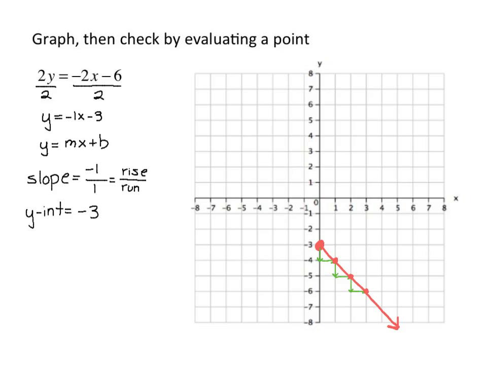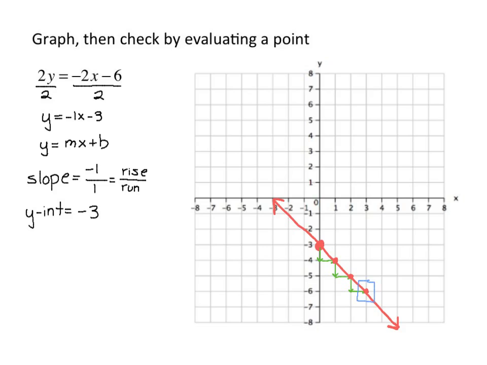It's going to look something like this. Let's see if I can clear up that side a little bit. So there's a rough sketch of the line. And like always, it's not a bad idea just to confirm that one of the points we found actually is verified by plugging in. We can do any point we want, really. How about we use this point here, (3, -6), that very last one we found.